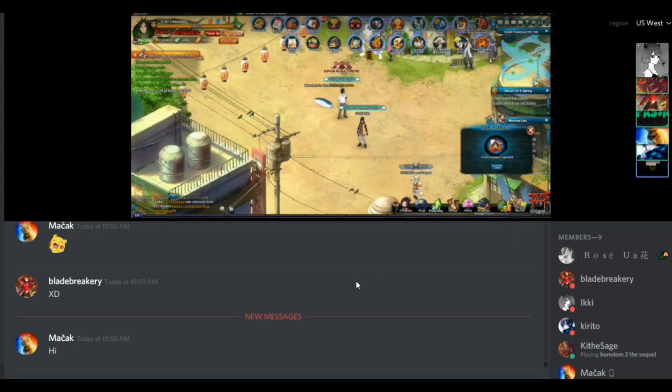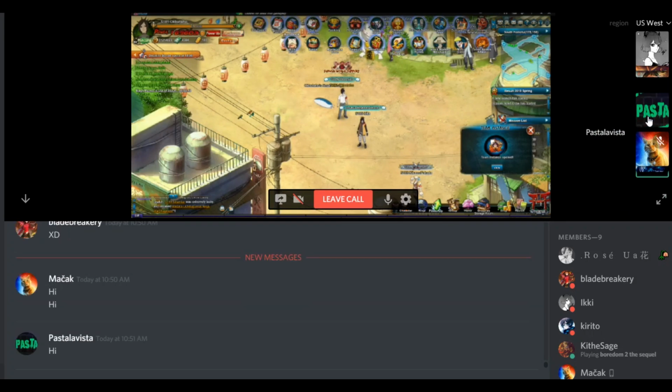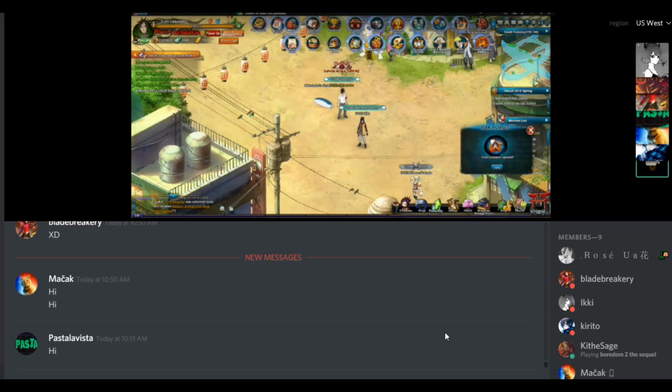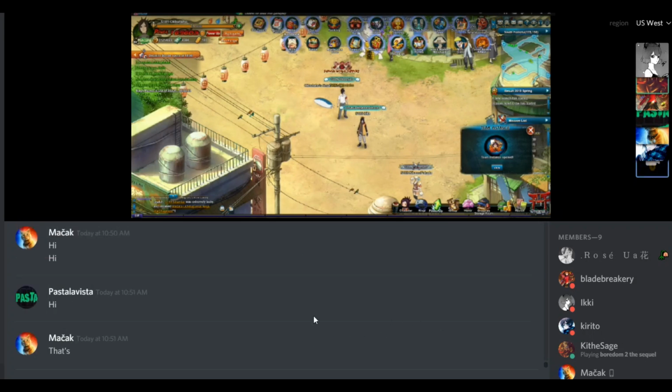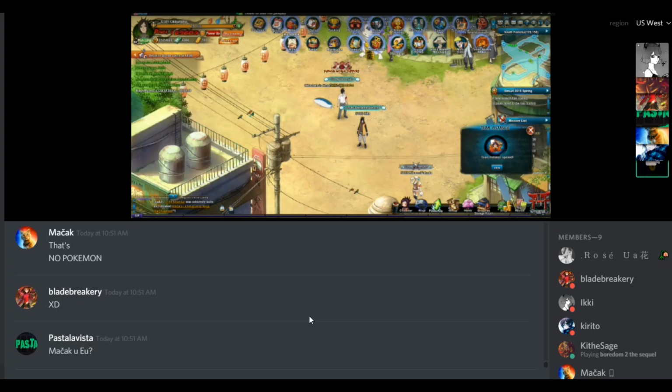Hello. Hi, hello, hi, hi. And we have some new members to the event talk. Pasta, awesome name, and Macaque. How do you say this? Mac, I think Machop. Machak? Machop? That's like a Pokemon. Yeah, I was about to say the exact same thing. Well, he can't talk, so we can just call him Machop, and he can do nothing about it.